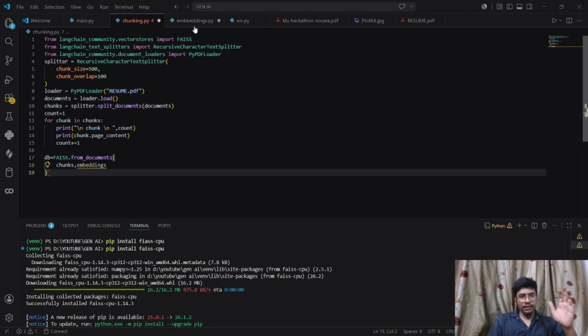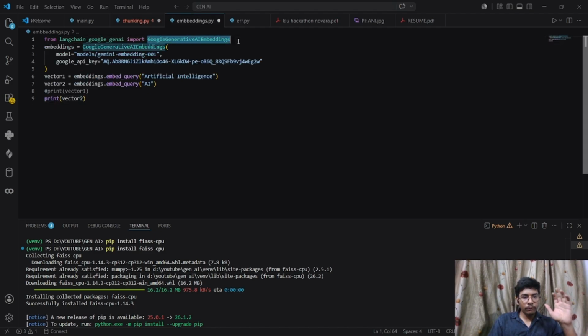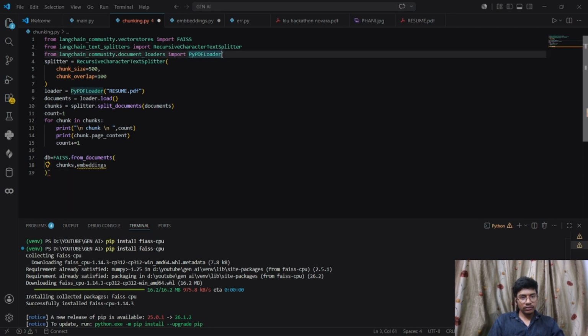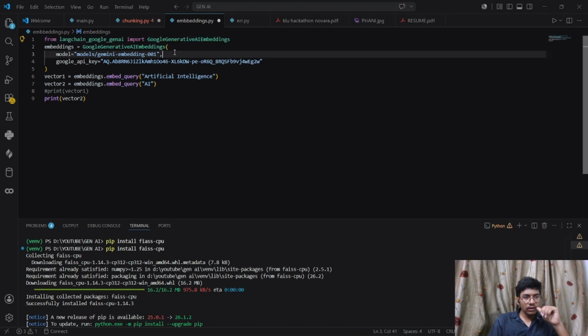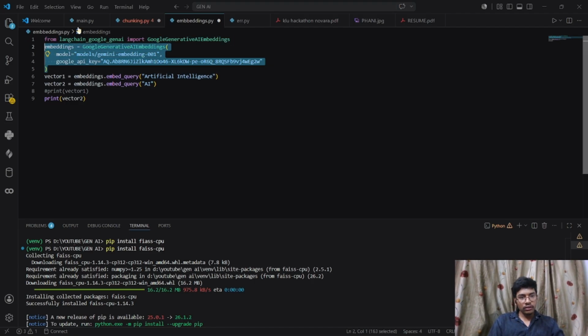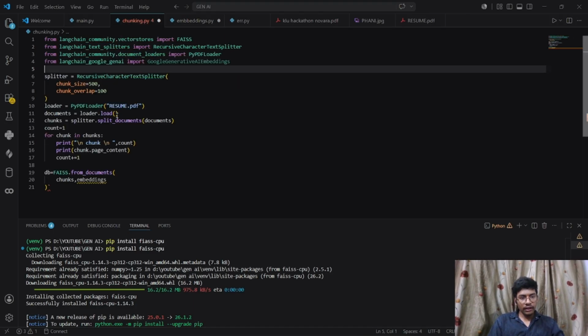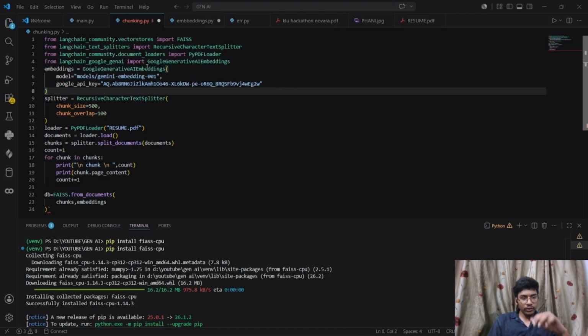So let's do one thing. Let's also import the embeddings here, right? Now we need to create that particular embedding model. Okay, it's good.